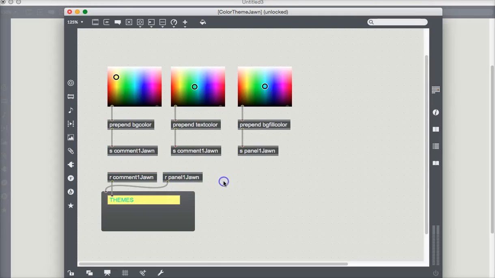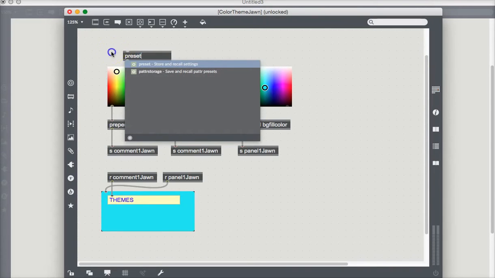So now we have something we could really call a theme here, 3 different things. So now we can make our panel blue and our text dark blue and our background a nice sandy thing, and gosh, we could call that something, but we're not going to call it anything right now. We're going to unlock our patcher, type an N, and put preset in there.